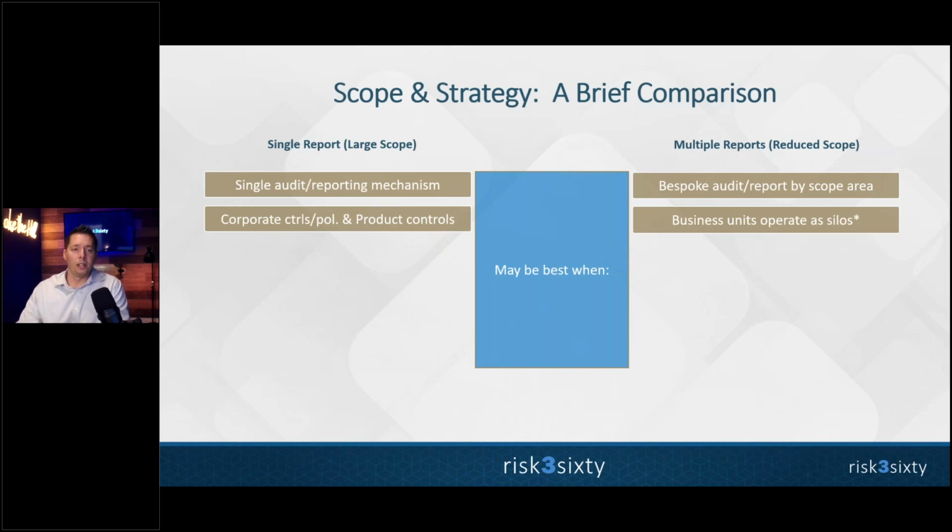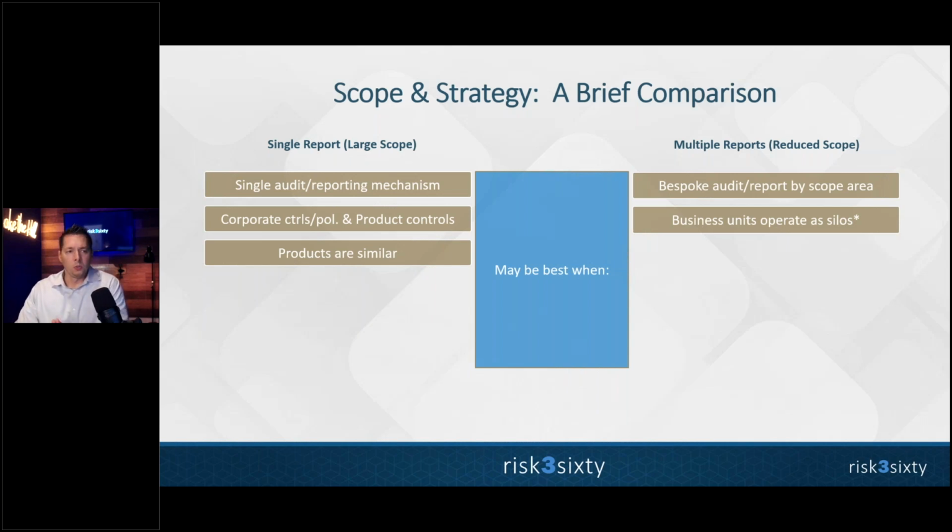I have the asterisk there just as a reminder for myself to go back there to the left side. So for corporate controls and policies, sometimes it still makes sense to break that out as separate reports. And the way that that would tactically be done is the corporate controls and policies would still only be tested once. The product controls would be tested by scope area, but then there would be multiple reporting mechanisms for each of those scope areas. So either one can be done. It's just what makes the most sense to the business based on these factors that we're talking about.